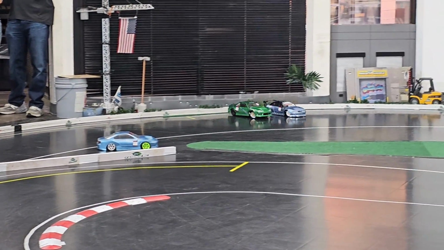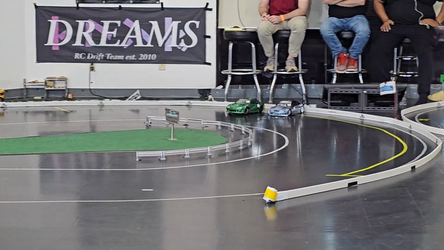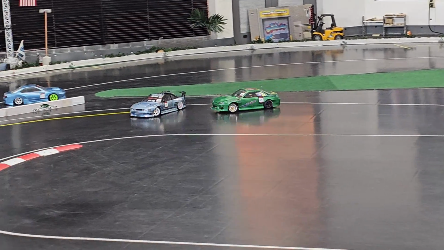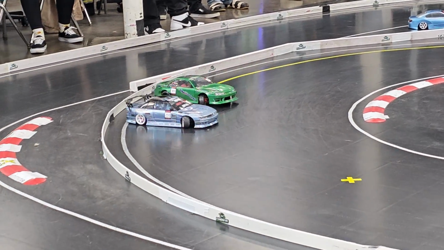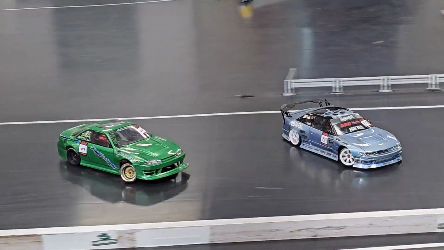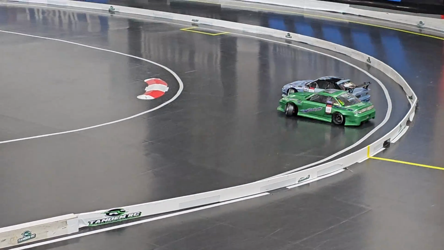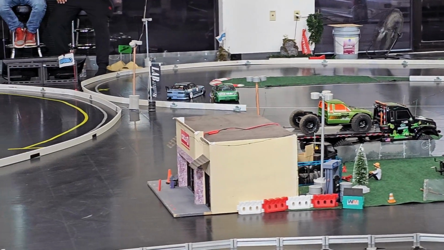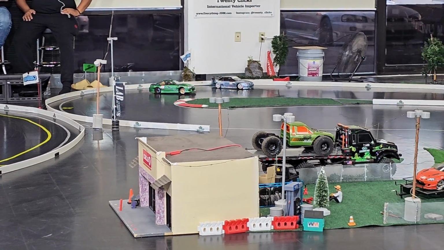Tyler with a big flick into the initiation through that first zone. Harold following him up cleanly into that second zone. Through the chicane, into the style point. There's the touch and go. Tyler with a slight bump on the wall. Harold not letting him get any space.